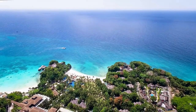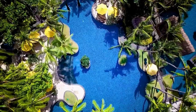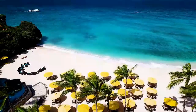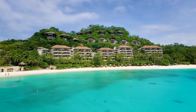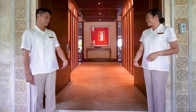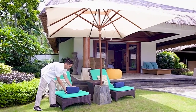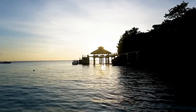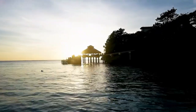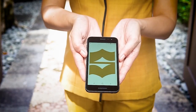A holiday here allows guests to embrace their once-in-a-lifetime vacation to its fullest with exceptional comforts. You can rest easy knowing that everything is taken care of. No matter which villa you choose to stay in, you will be treated as an absolute VIP, with a trusty villa host on hand to cater to your every need. You can count on your villa host to provide concierge services for restaurant reservations, spa bookings, sports activities, and transfer arrangements. You may use the mobile phone provided on your arrival to contact your villa host directly.